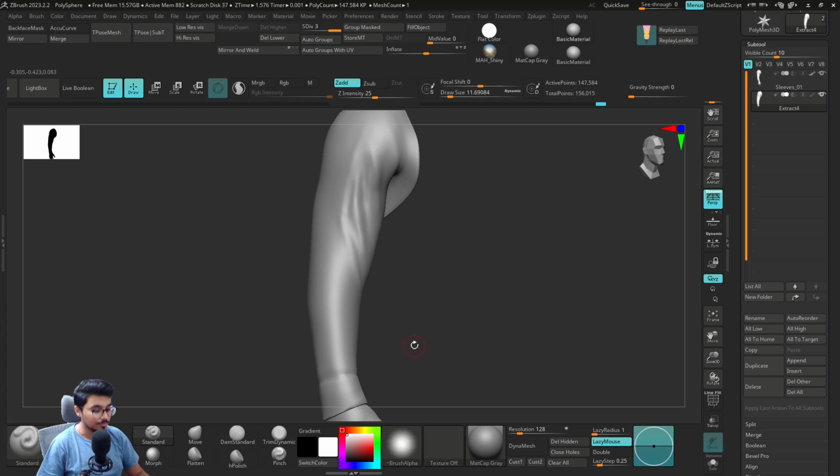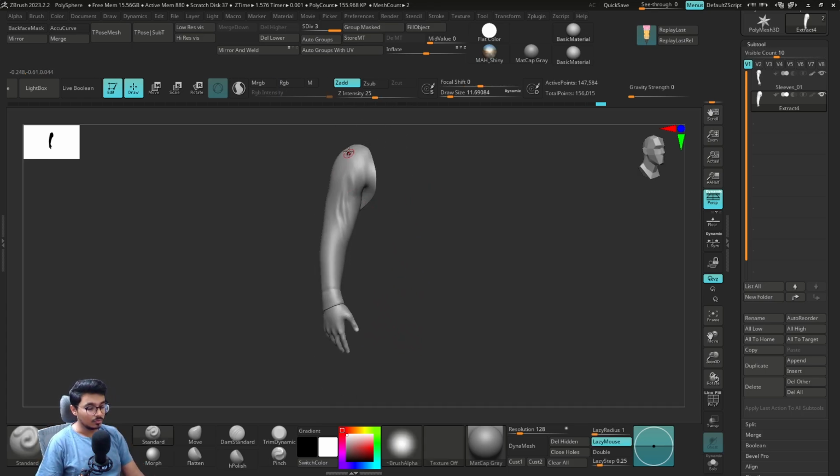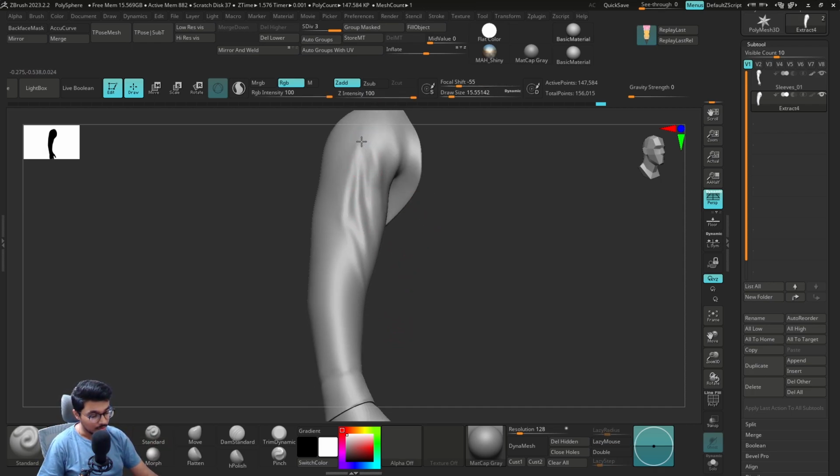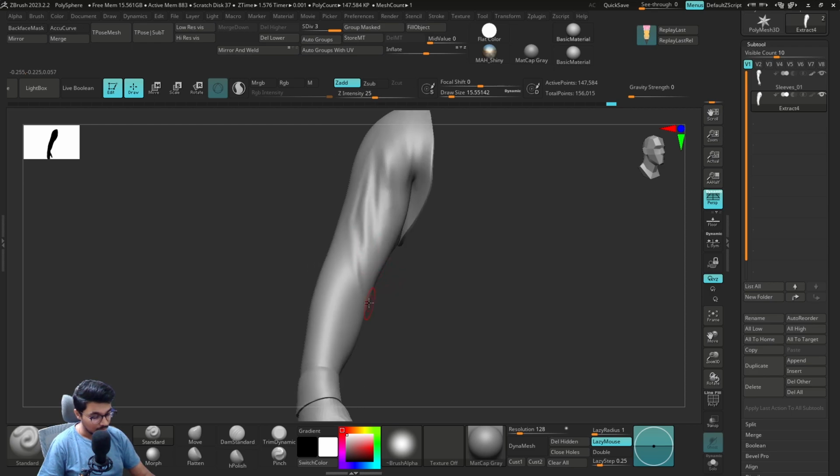So I'm smoothing the top surface because I know where my tension is. What you can do is break those folds. Once we have two or three folds falling down like this, you can merge them, top forward.